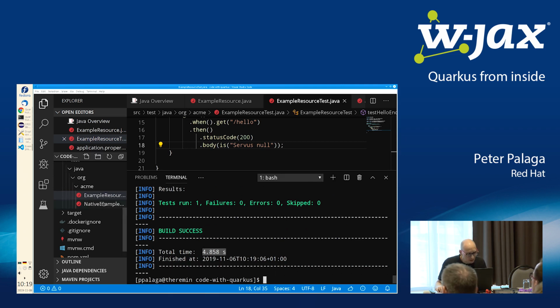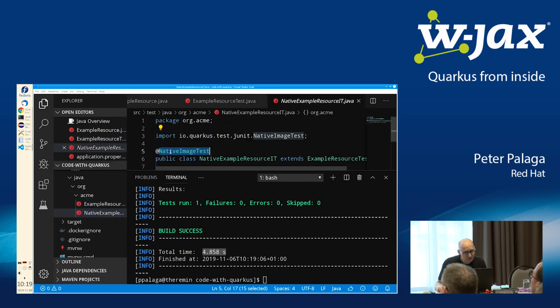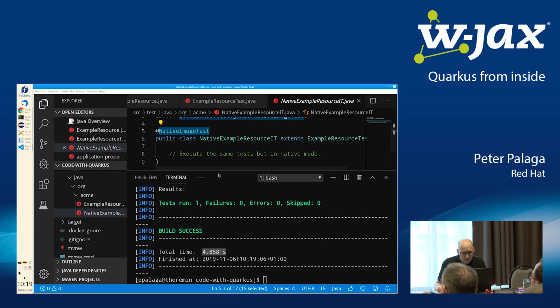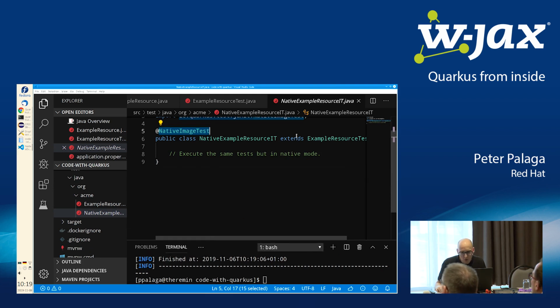To test the native mode, there's a special runner called native image test, and you may choose to run the same tests in the native mode by simply extending the JVM mode class, right?